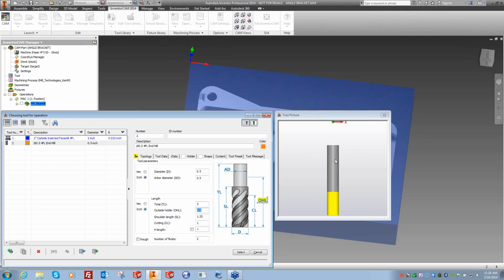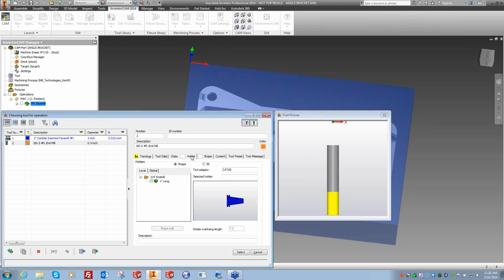But I'm not showing a holder, and you don't have to include a holder if you don't want to. But if you do, we do have some basic ones in here that you can pick from. If you include a holder, we will gouge check against it for you. And if these aren't the type of holders or sizes or shapes that you use, not a problem. Simply draw the profile inside Inventor, and we'll revolve it around into a solid shape for you. Same with the custom tool. So you can have a custom holder and you can have a custom shape tool.